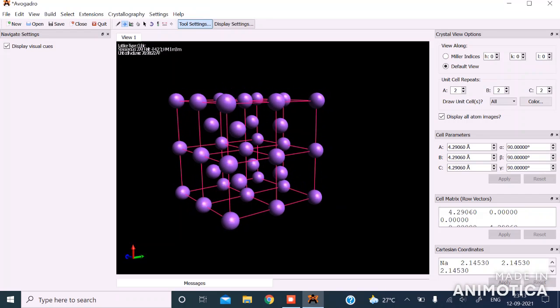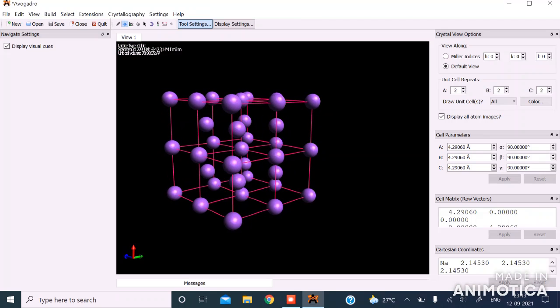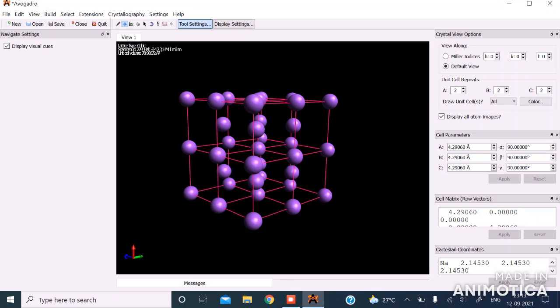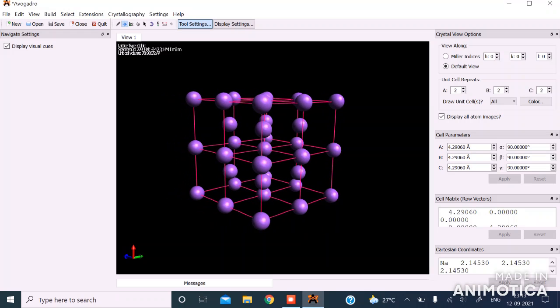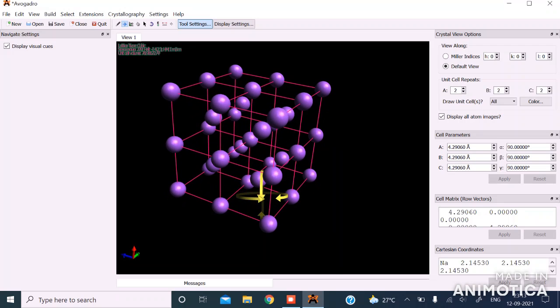By the navigation tool, you can rotate and translate this. So this is a perfect view of the sodium atom having the cubic structure.